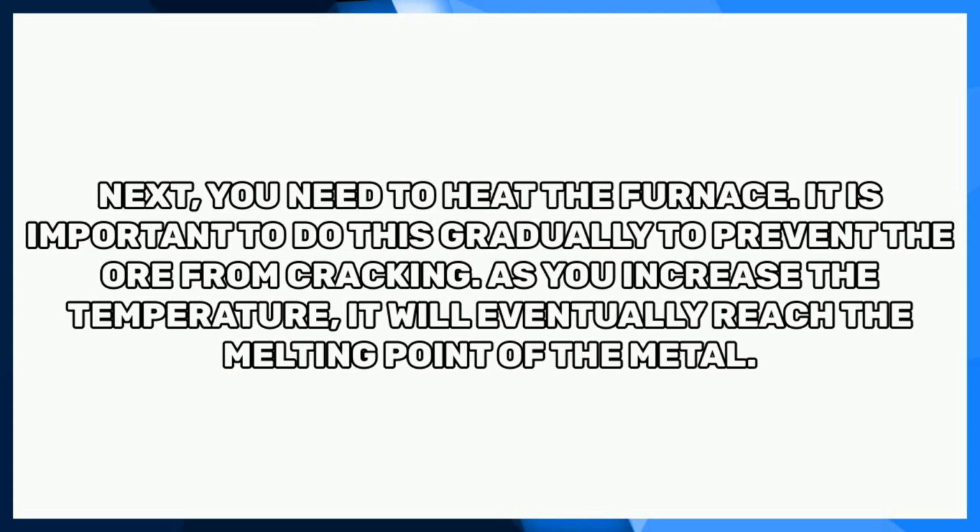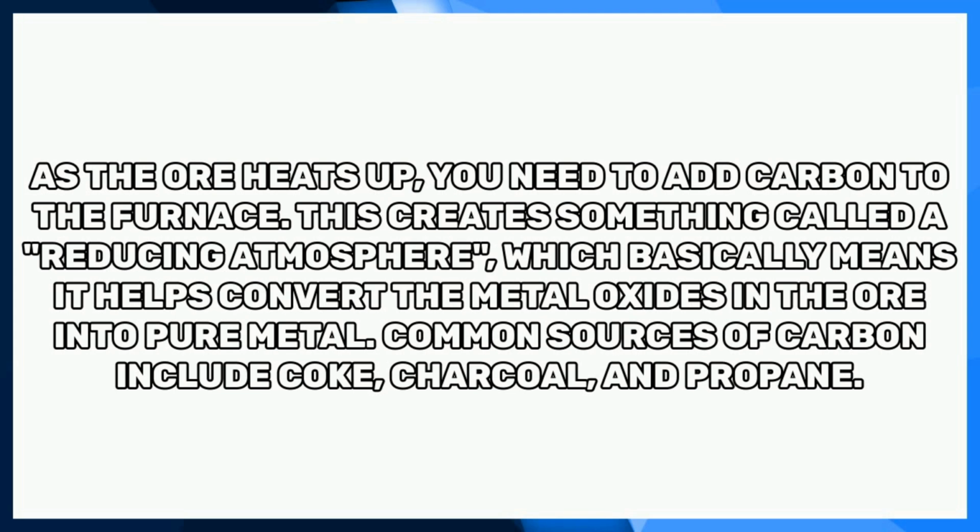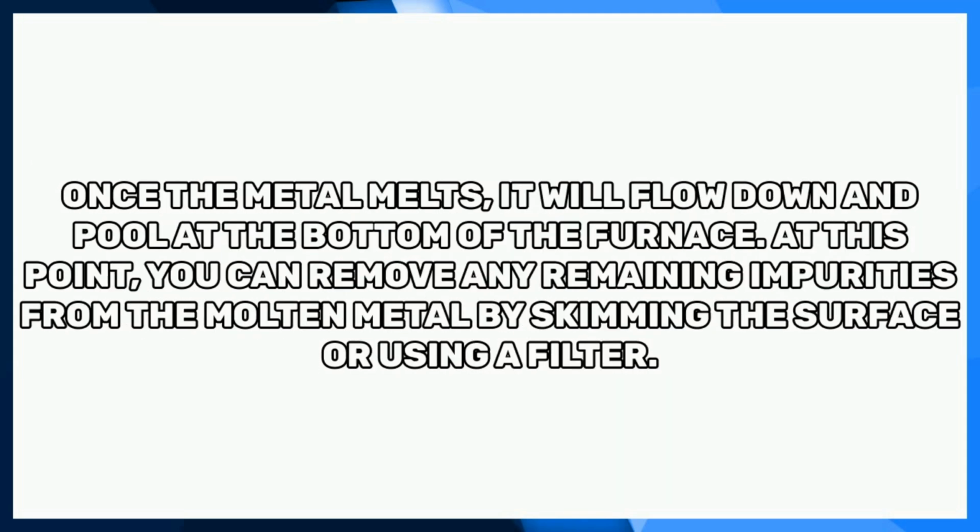As you increase the temperature, it will eventually reach the melting point of the metal. As the ore heats up, you need to add carbon to the furnace. This creates something called a reducing atmosphere, which basically means it helps convert the metal oxides in the ore into pure metal. Common sources of carbon include coke, charcoal, and propane. Once the metal melts, it will flow down and pool at the bottom of the furnace.